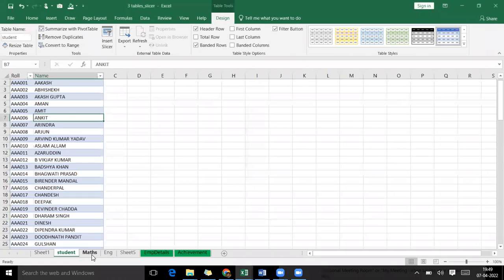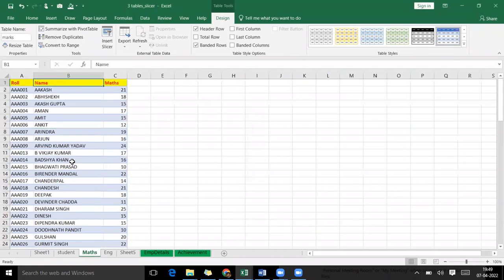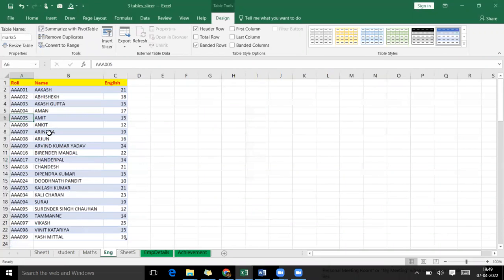Second one, I'll go to the next sheet. Look at it, the name of the table is Marks. I'll go to the third one, English. Click on this, it's given it as a marks table. I'll change it to English, for better understanding. So I have three tables. Without tables, it is just impossible to set any relation, please. Create tables. Using tables, I'm going to create a pivot table. I repeat it once again.